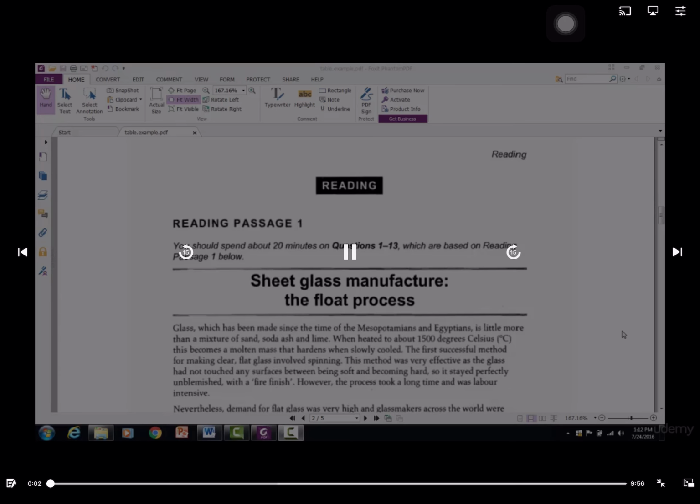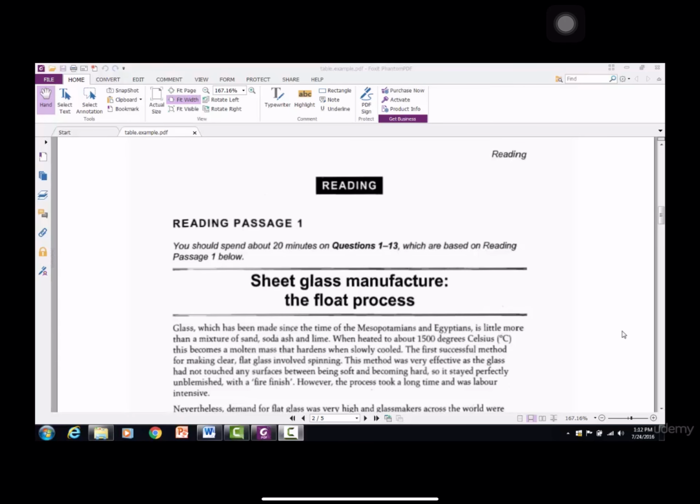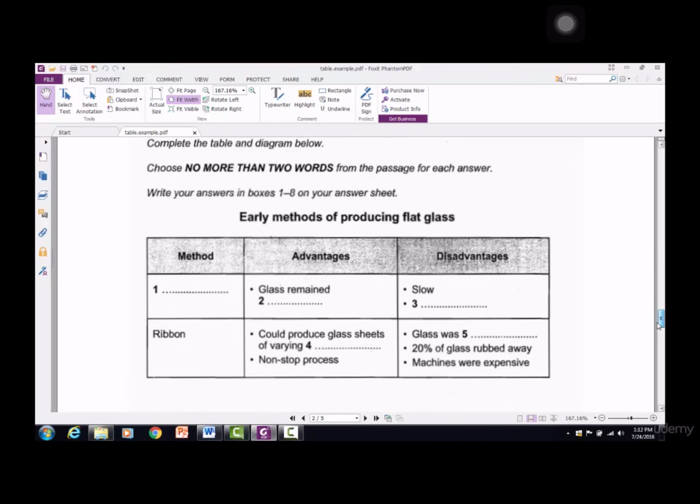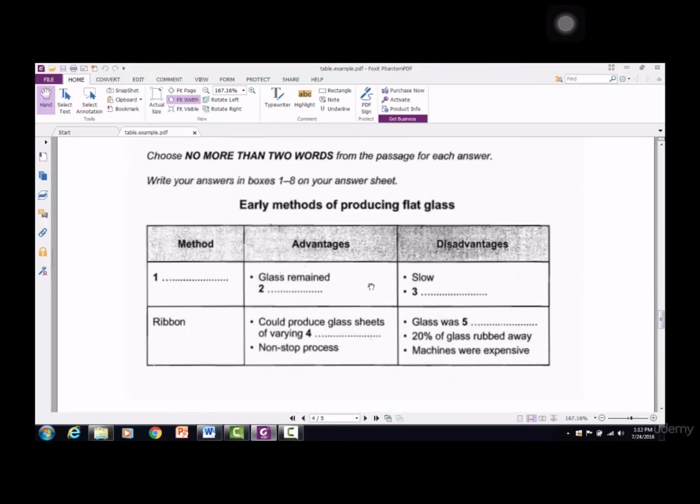Okay, everyone. So now we're going to take a look at a table question and how to do a table question. The table question is basically a fill-the-blank question. You've just watched the video going over the strategy for a table question, but I will go ahead and repeat it for you. It's basically a fill-the-blank question. The table will always look something like this right here. 1, 2, 3, 4, 5. We have 5 questions here.